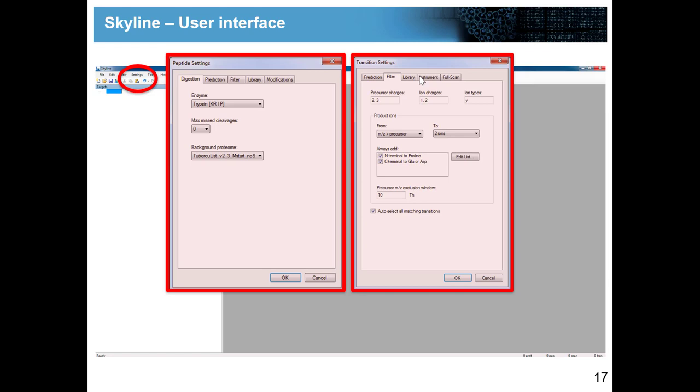Also in these transition settings you define which transitions you would like to work with, how many transitions from a library you would like to have. These settings, these two settings, are really really super important. When people come to me and say Skyline is not working, it's not doing what I wanted to do, it's almost always the case that something in these settings is not set accordingly. I can just really emphasize you should pay good attention and you will learn a lot about these settings in these next two days.